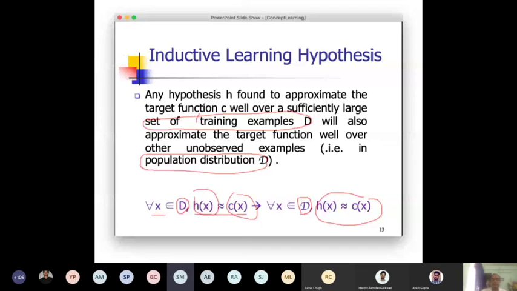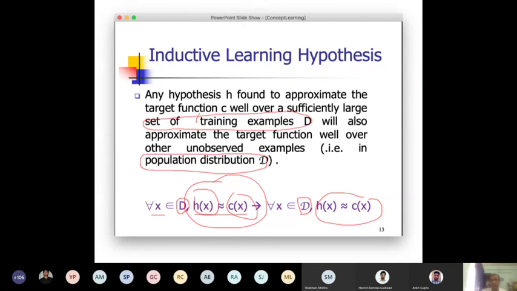Sir, you said largely true. So, sir, what is the formal definition of being largely true? Means largely following h(x) = c(x). Yeah. So those formal definitions require some more concepts, like you may provide certain error bound on this particular part, right? So we'll come to those. Those concepts.